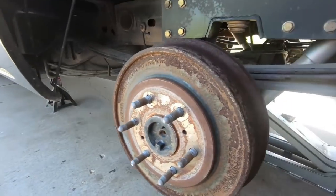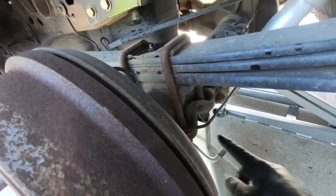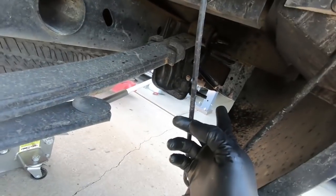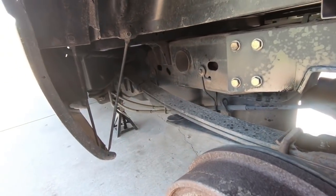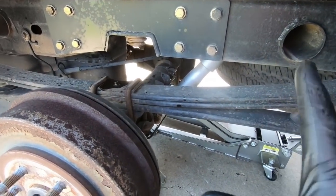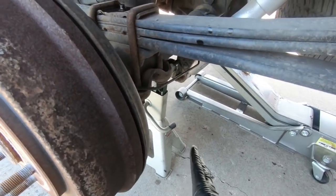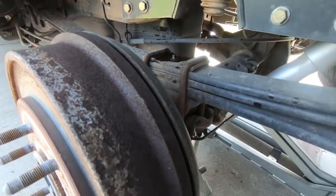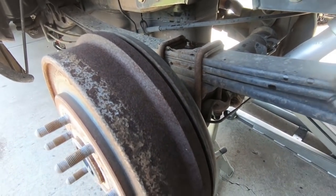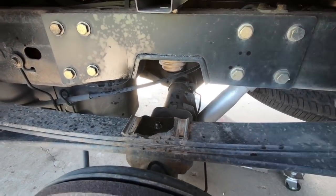Now that we have this thing off the ground and the wheels off, I did go ahead and spray some WD-40 or penetrating oil on all the connections we're going to take loose — the u-bolts, this upper piece we'll have to swap over, and the ones in the front. I have it supported on the frame up front with jack stands and the rear end supported. We'll go ahead and take the u-bolts out, which should be a 21 millimeter, knock those off on both sides, get the rear end loose, and then probably lower it down just a little bit before we take out the leaf spring.